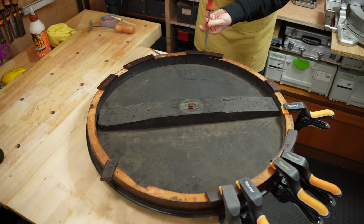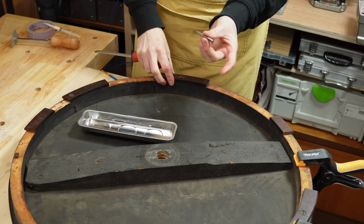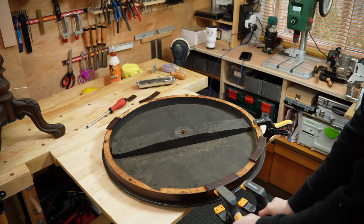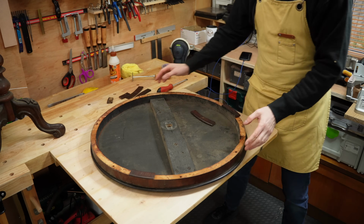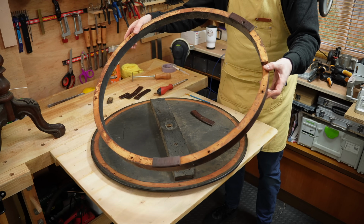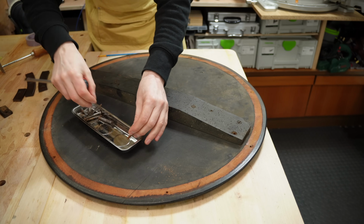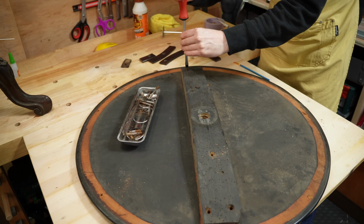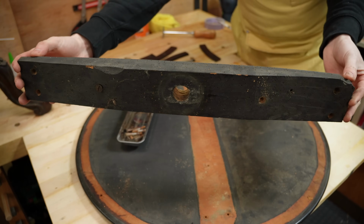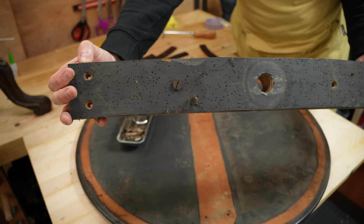These are the only pieces left from the trim that was screwed to the underside of the table, and it was made from solid wood originally. I'll need to make something like this. This piece had the most woodworm damage, and surprisingly, the rest of the table had little bits, but nothing serious like this.